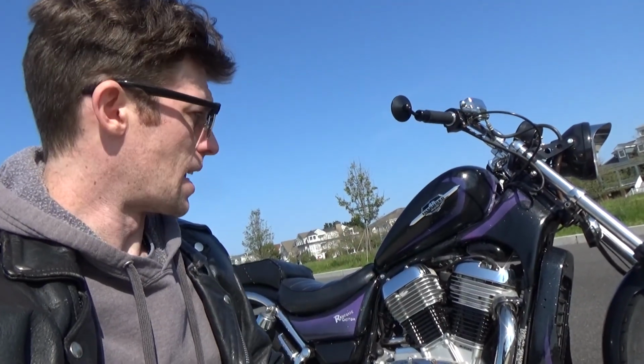Obviously, the big noticeable thing is it's got a custom paint job. This is not the way that the bike looked stock. When I got it, it was all black, which worked for me because I like black motorcycles. Then I went about all that. But before I got to any of the painting, I had a bunch of things I wanted to take care of. One was legality and safety.